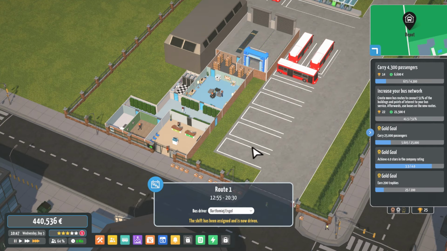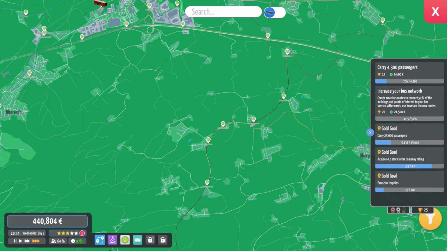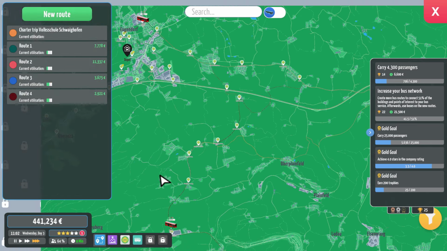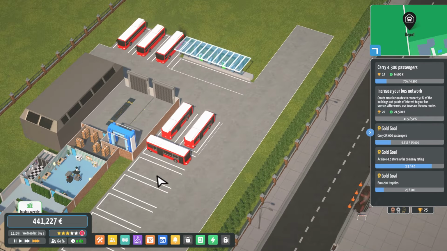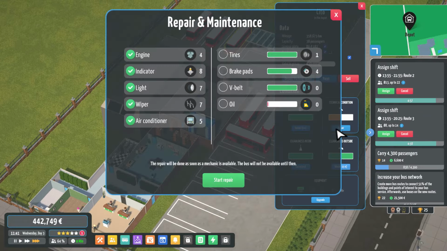We're getting to the point where we need to start assigning some new workers to some new spots. Let's take a look real quick here and go out to our routes. They're not overutilized, but they're being utilized, which is important. And we have 5 buses that are quote unquote free. So we're going to need to add additional bus service, especially because one of our goals with 22 trophies is to increase basically 10%, which is not going to be a problem for us. But let's go through here, repair.